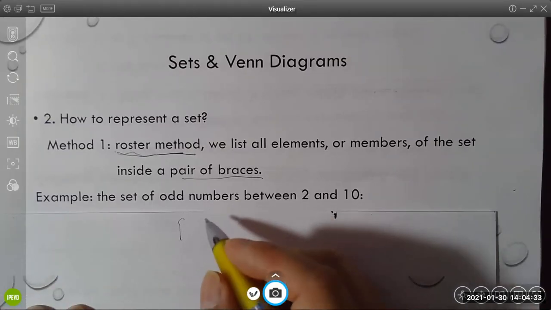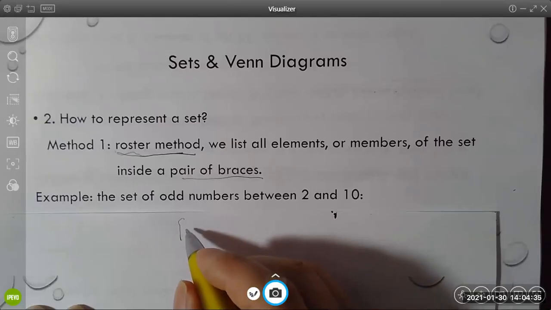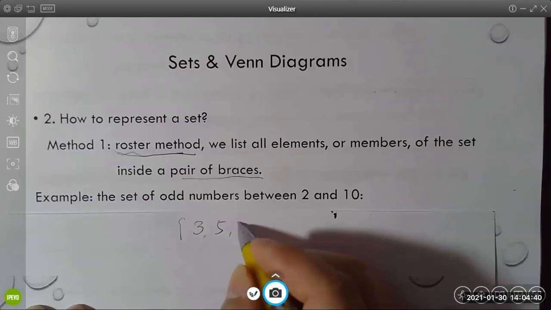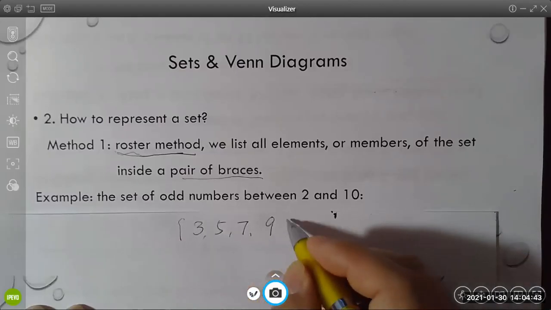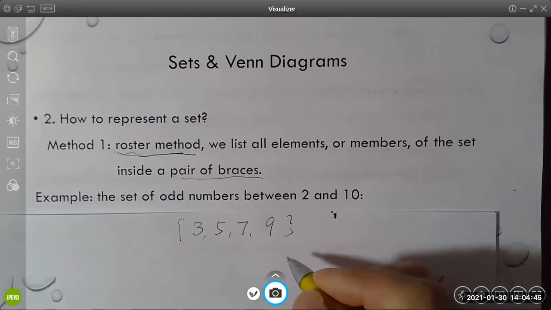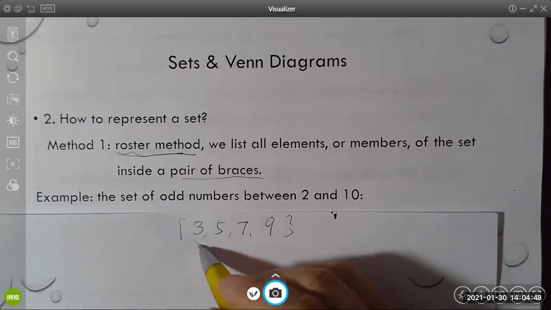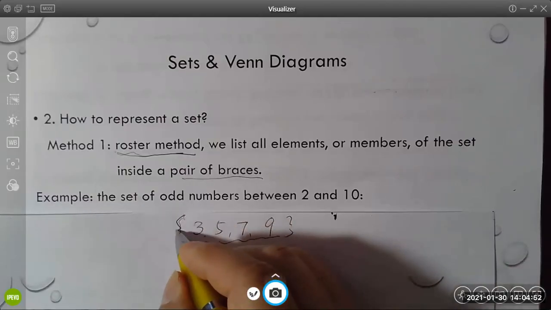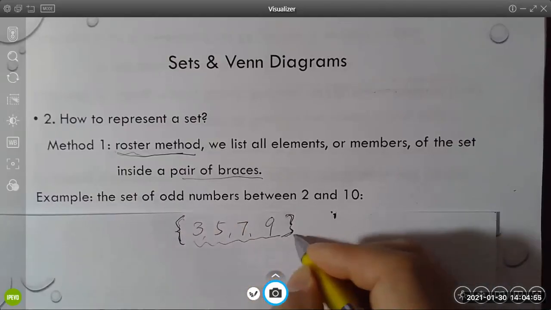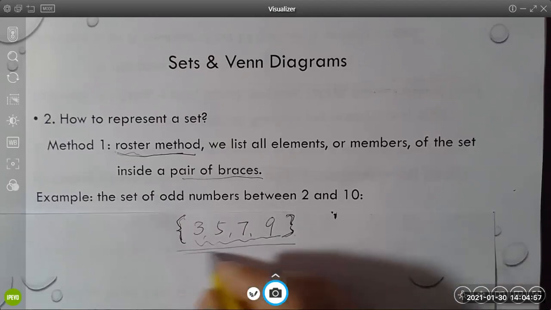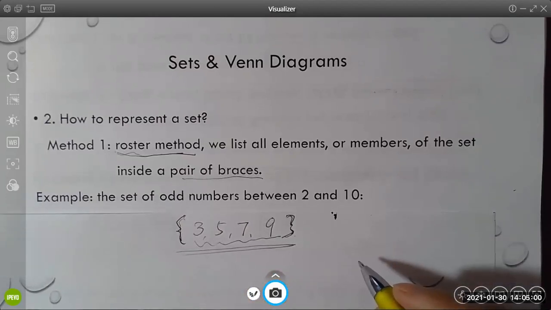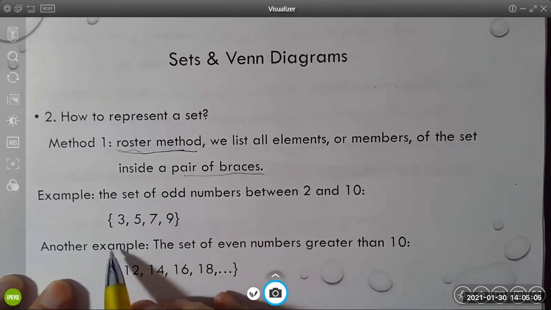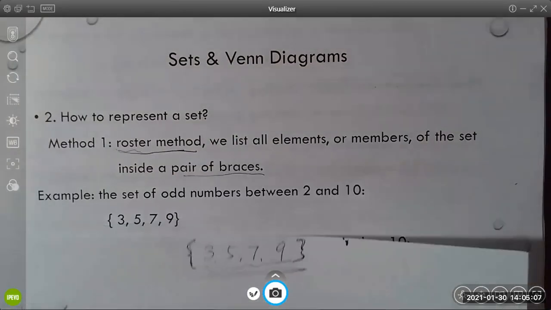The smallest qualified odd number bigger than 2 is 3. Next one is 5, then 7, then 9. Then we stop here because the next one, 11, will be bigger than 10. So you can see I list all of these qualified members inside a pair of braces. This is called the roster method to represent a set. This is the answer, apparently.